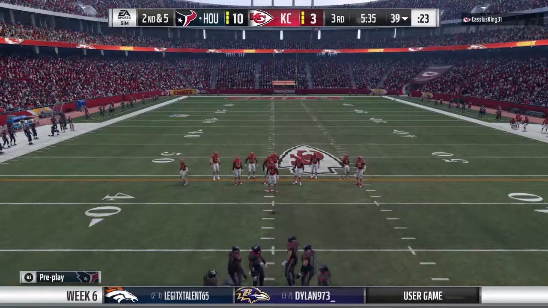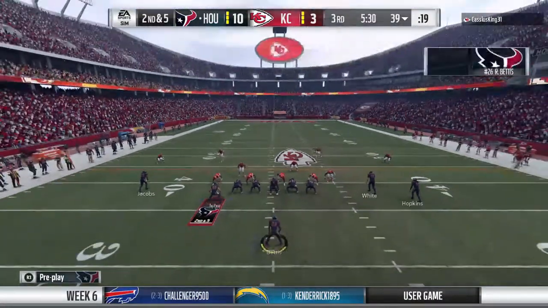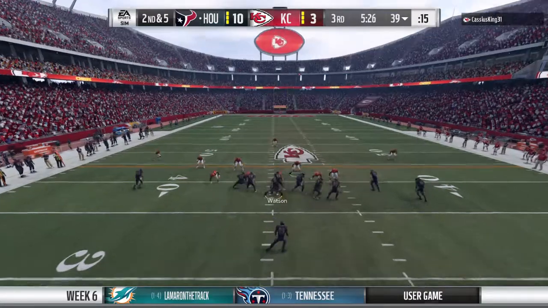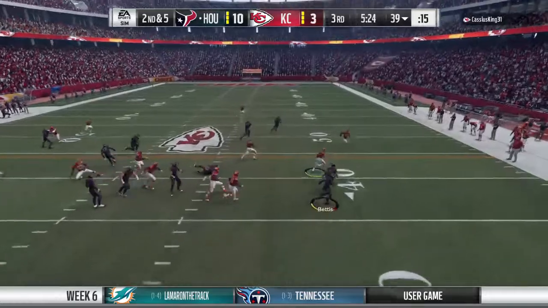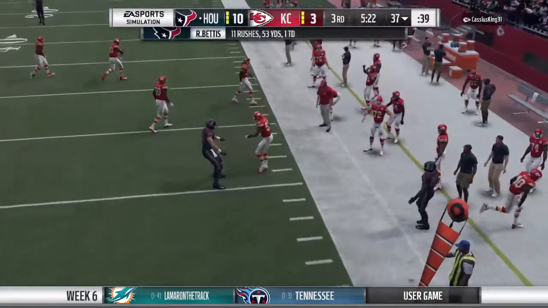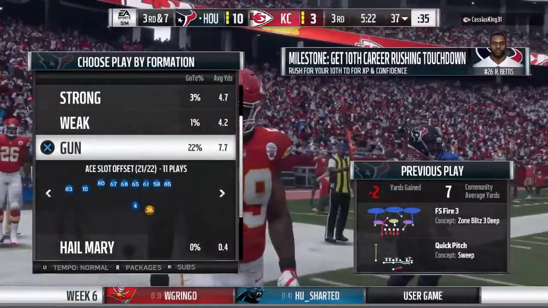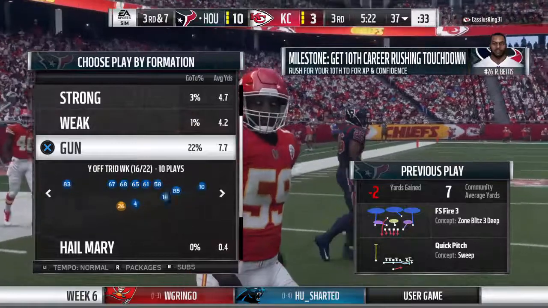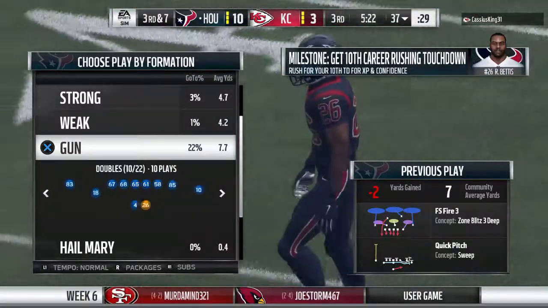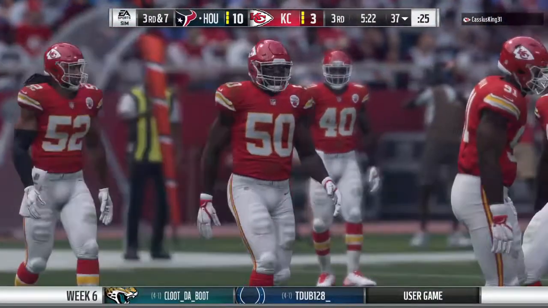So second and medium, 2nd and 5 now. Now they'll run it on the toss. Powering forward. And now running right through it. He lost 2 there. And it's 3rd down. I know they've got to be careful not to go to the well too often, but it's a fine line, isn't it? Because sometimes, if you've got success, you want to just keep pounding away. But no success there. They rallied quickly on the defensive end.